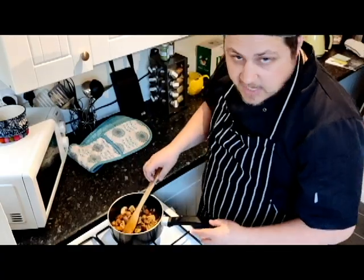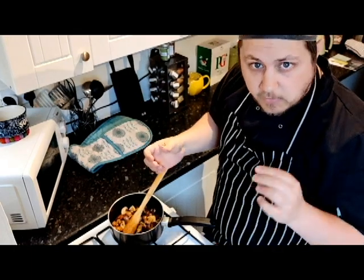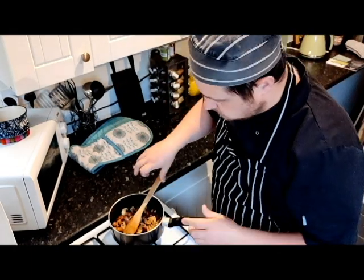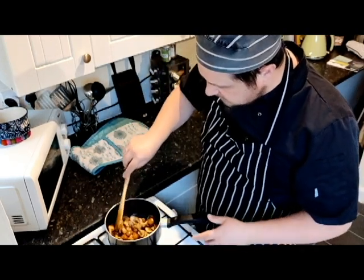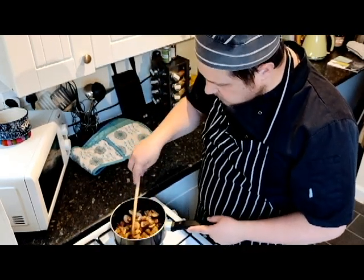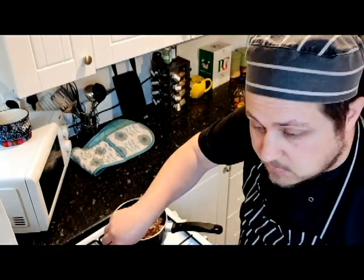Okay, because at this stage, they're letting the liquid out. They're not really at the thirsty stage. You're at the thirsty stage when there's no liquid running around the pan, or very little, because it's all boiled away. Okay, so this is intensifying the flavors. This is the butter that it might have absorbed initially coming back out, with all that chestnut flavor. I mean, if you want to use white mushrooms, that's fine as well.